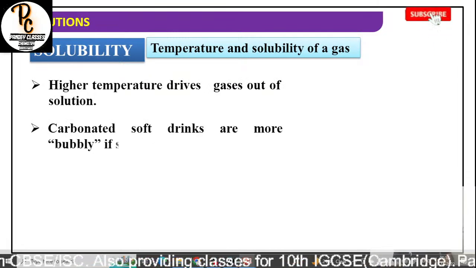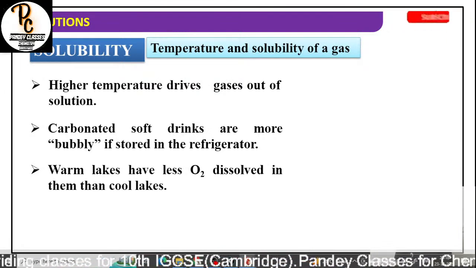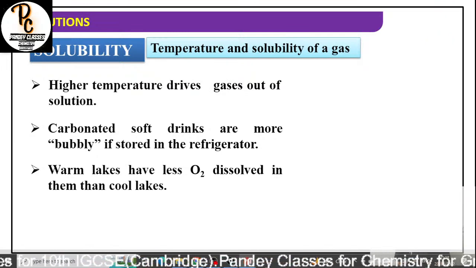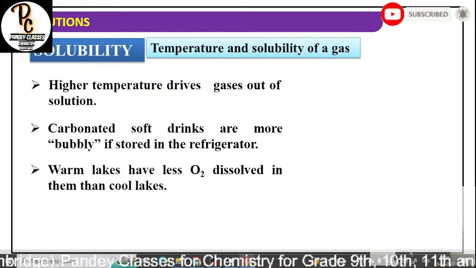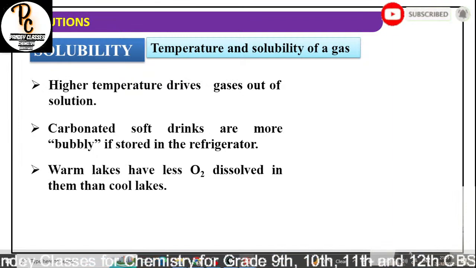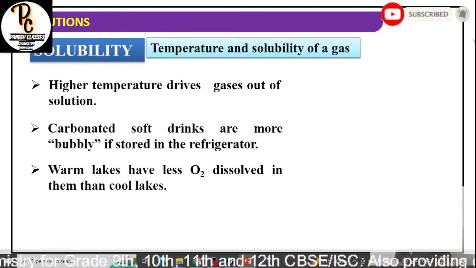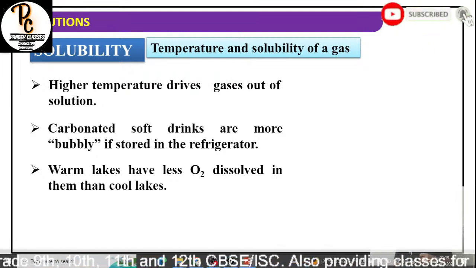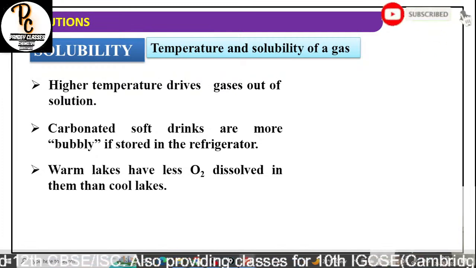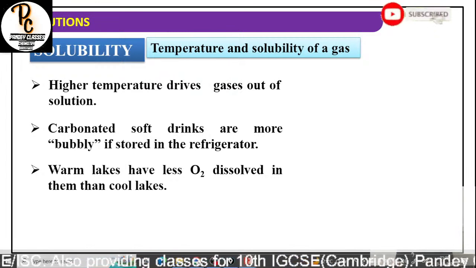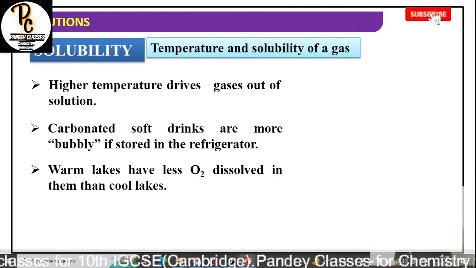So I have a very easy and general question. If we talk about aquatic life, aquatic species are more comfortable during winters rather than summers. So what's the reason? Here the reason lies in solubility, because if the temperature is less, gases are more soluble, and in that case more dissolved oxygen is available for aquatic species, so their life becomes comfortable. That's why for aquatic species, their survival is more comfortable during the winter season rather than the summer season.